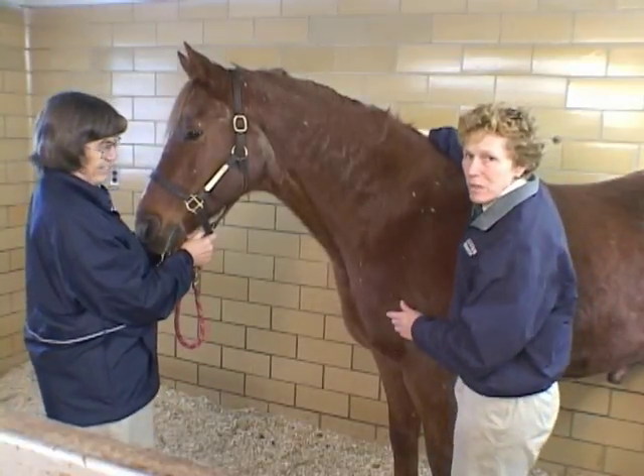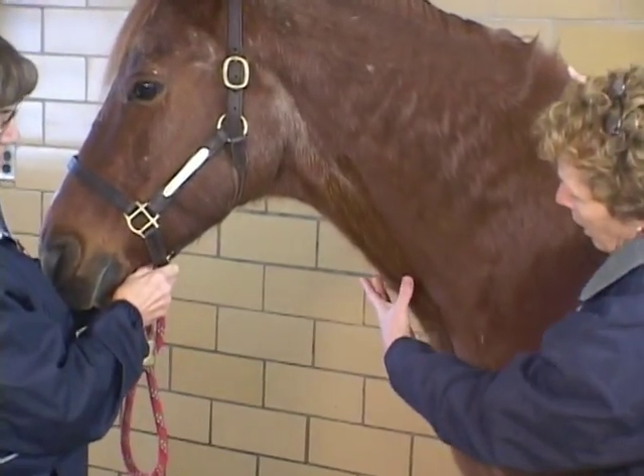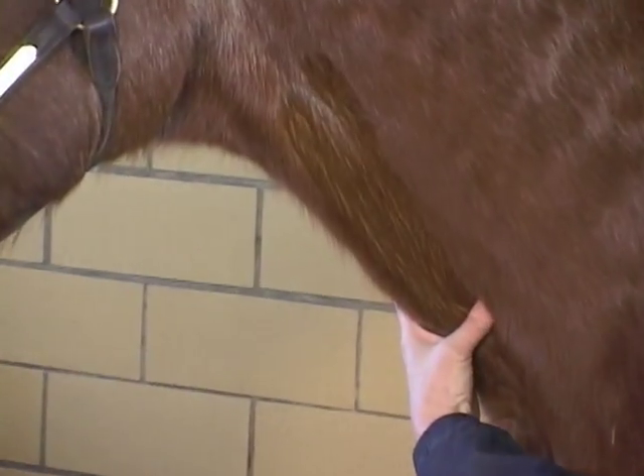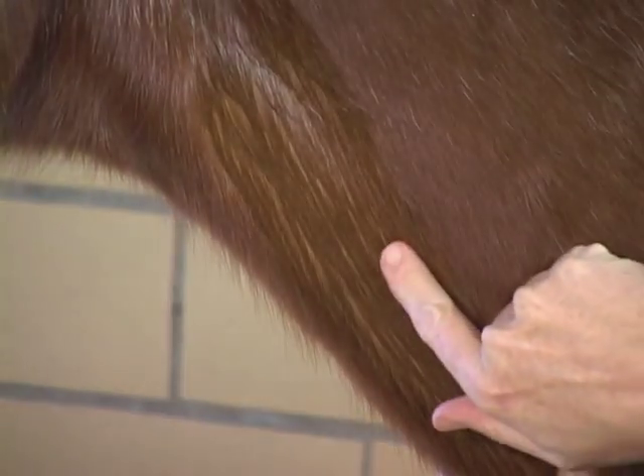We've moved Red around so you can see the unclipped side to visualize the jugular. Because he has a nice thick winter coat, we've gone ahead and put a little alcohol on his neck so that when the vein pops up, you can see it a little bit better. I'm holding it off and you can see it coming up — see the little wave as I bounce my finger on it? One of the tricks in practice is to never panic; just wait because the blood will fill the vein and you will get a good view. It's better to wait and stick where you're sure than to just randomly stick a needle into them — they start to resent that.